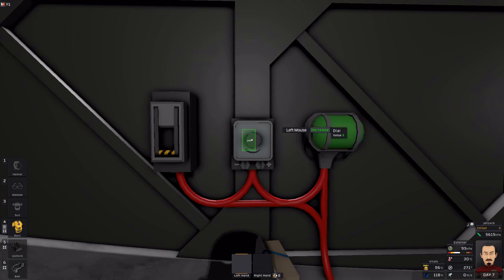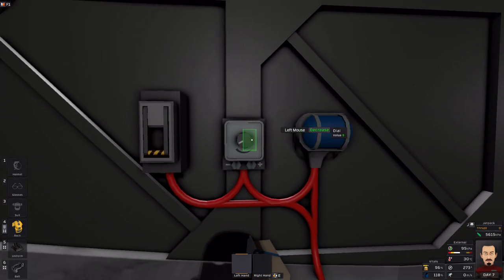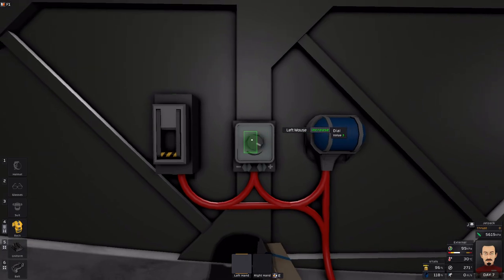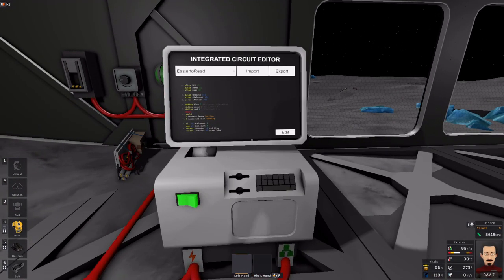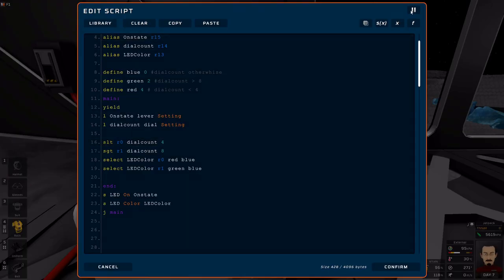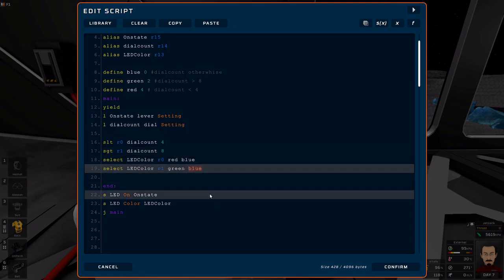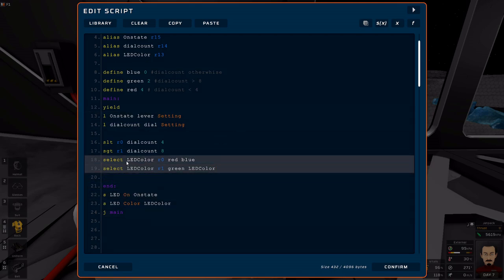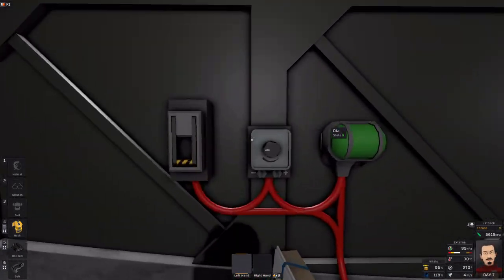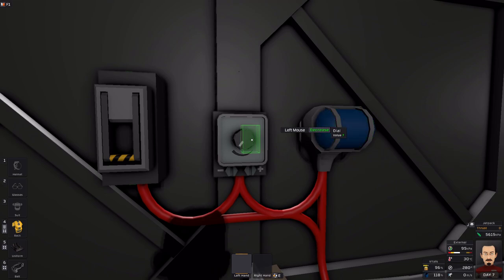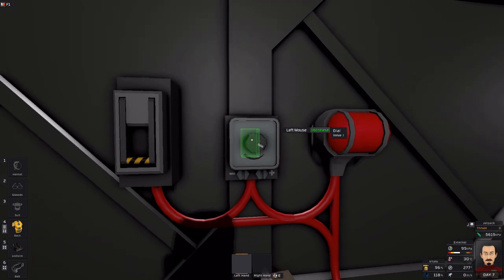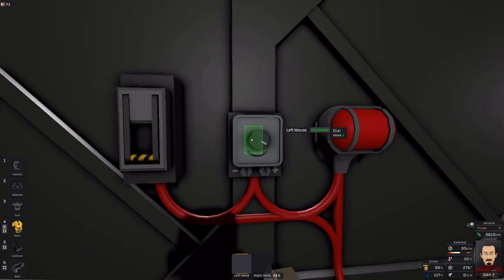If I go above 8, you see that I turn green. If I turn down, it goes back to blue. So I lost my red state. And this is where you start to have a little bit of troubleshooting you have to do with your code. So honestly, probably the thing I need to do here is to have LED color preserve whatever decision was back here. So when we do that, see, now we're green. Now we should turn blue. Now we turn red. And you see that that essentially fixes that issue.